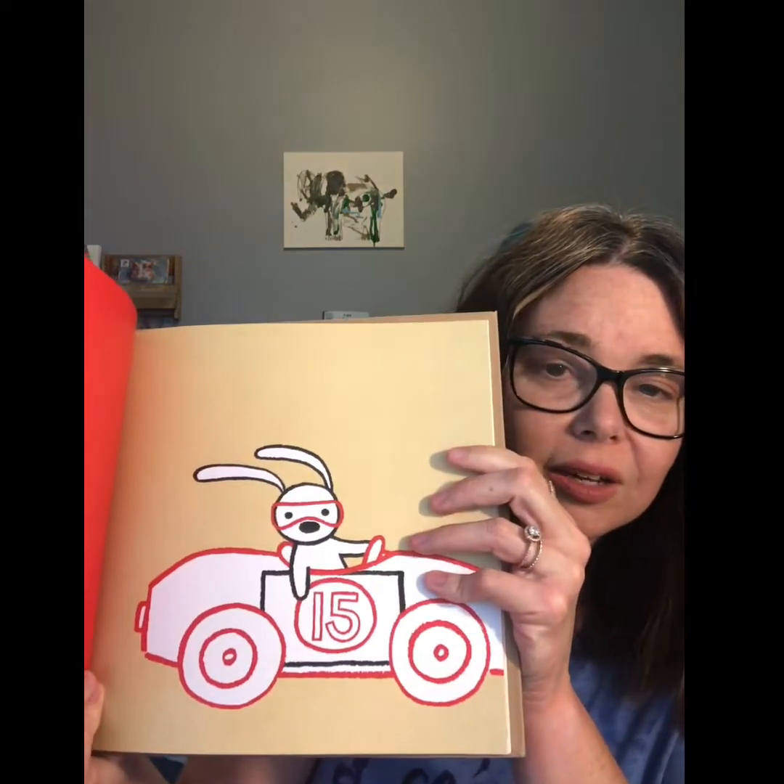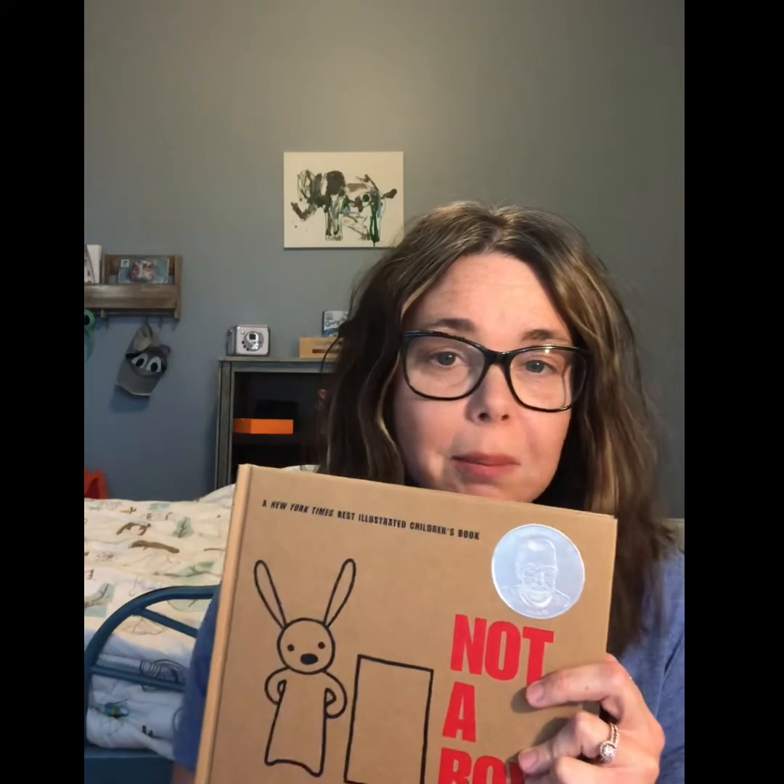I really love that story. You know why? Because guess what this rabbit is? He's an innovator. He created something that other people couldn't see. Everyone else could only see a box, right? But rabbit could see so much more because he was inspired. He didn't just see a box — he saw a car. And that's what innovators have to do. In these next few clips, I'm going to show you some real-life examples of innovators who will tell you their story about what inspired them to take something that was already there and make something magnificent out of it.